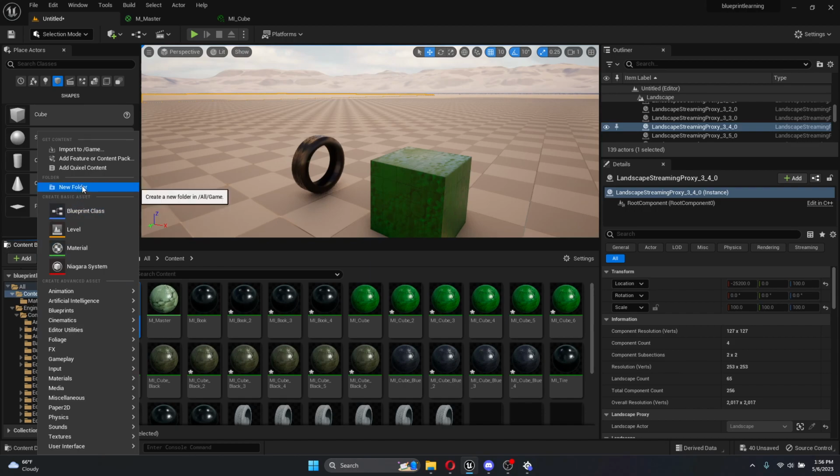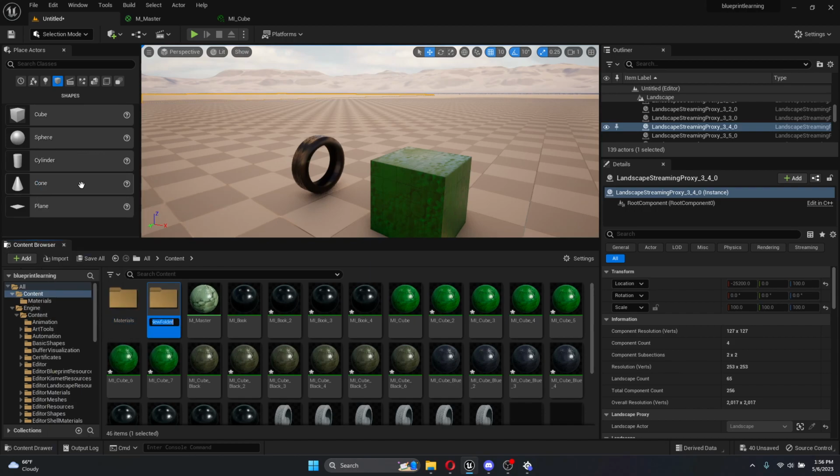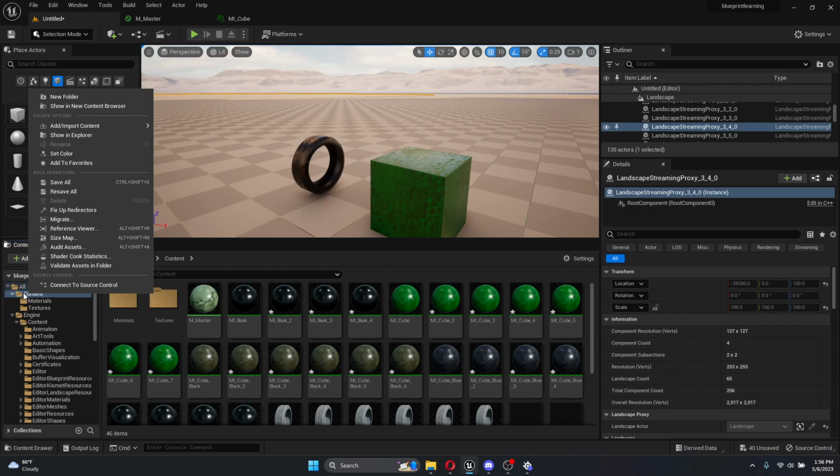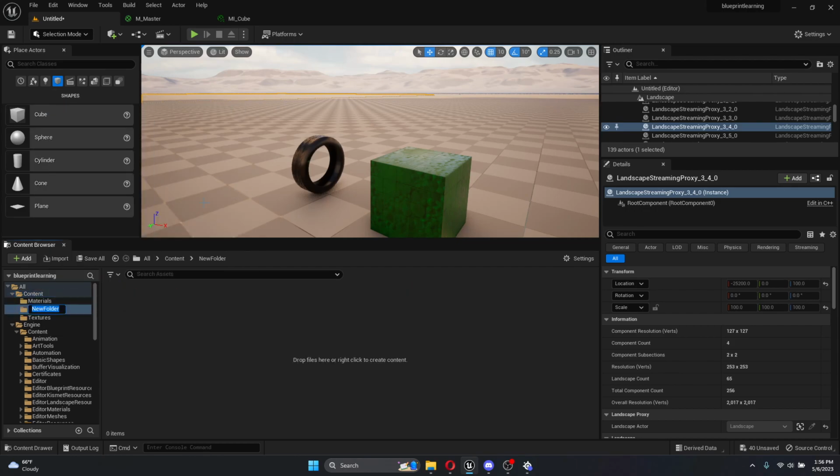It's literally the same window. And we'll call this one textures. Or you can use this little content drawer here and right click on content or wherever you want to put the folder and also do new folder. When you create it like this, it actually opens the folder for you. And this folder we will call meshes, right?